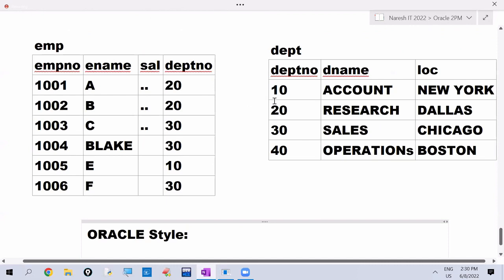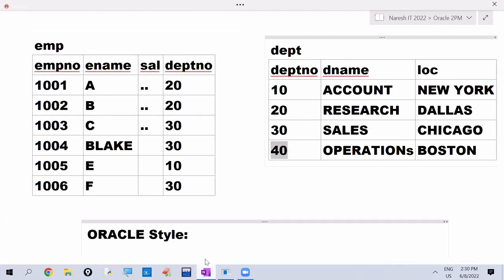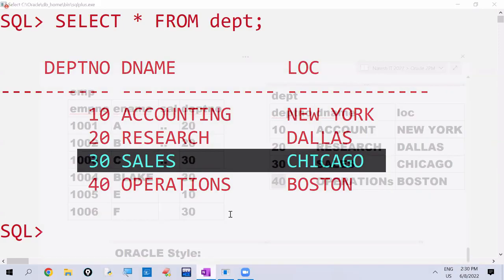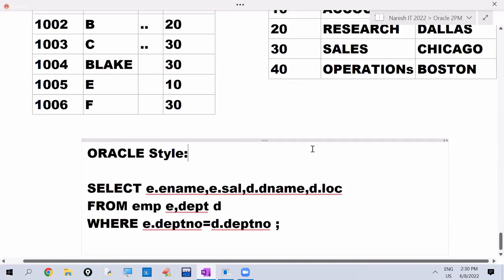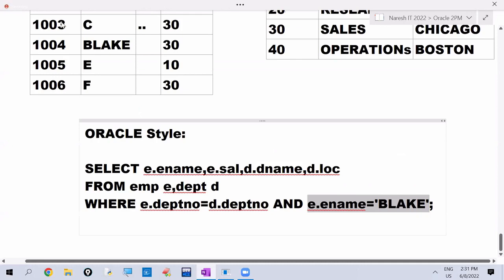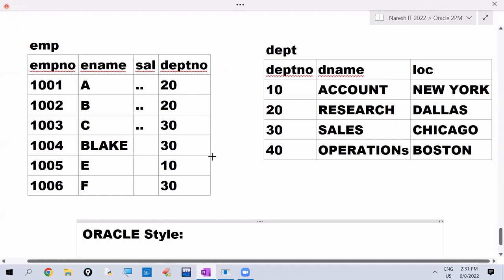This 20 will be compared with 10, 20, 30, 40. Next 20 will be compared with 10, 20, 30, 40, like this. But if you write the second condition, only the Blake record will be selected. Because of this condition, it first selects the Blake record. So the ename value is Blake, and this Blake record will be selected.